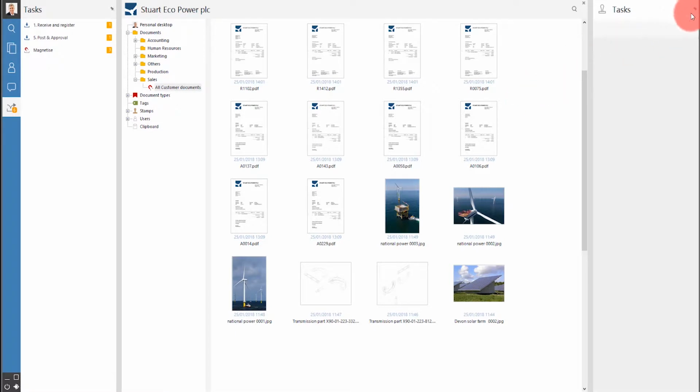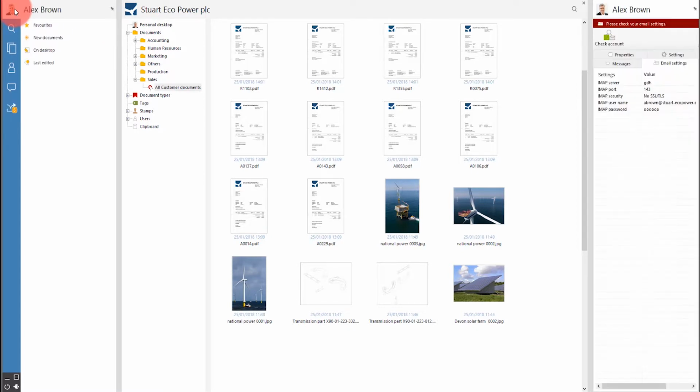To permanently display the toolbox, click the pin icon here in the upper right-hand corner. You can also pin the Structure Explorer. As you can see, there are different icons displayed in the main menu, so let's take a look at them.